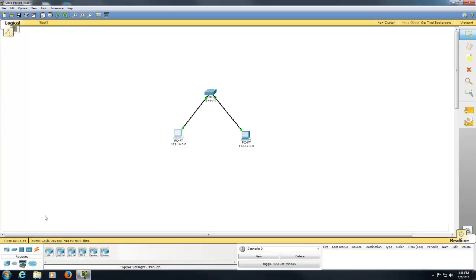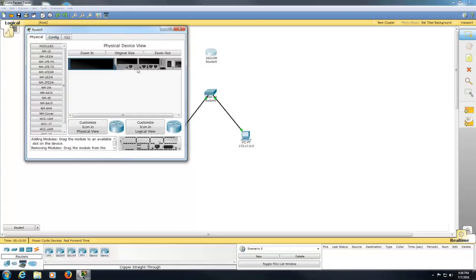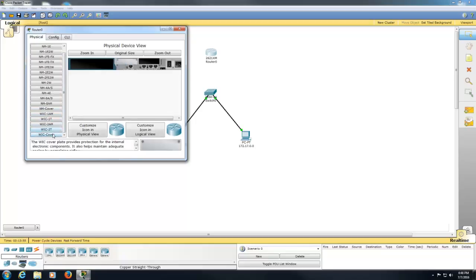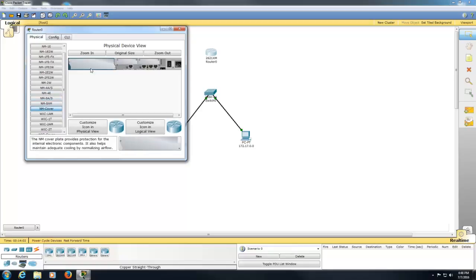Okay? So at this point, there's several things I could do. The first thing I could do is go in here and get a 2621. The neat thing about the 2621 router is that when we look at it, I've got 2 Ethernet ports. I don't need serial ports, so I'm just going to cover these up. Turn it back on.